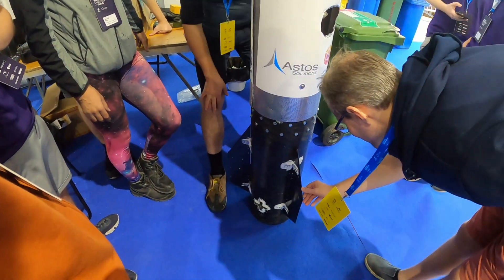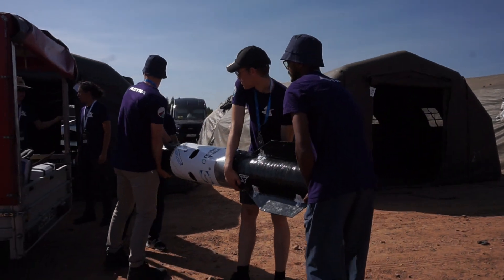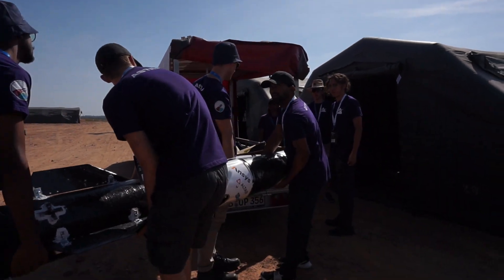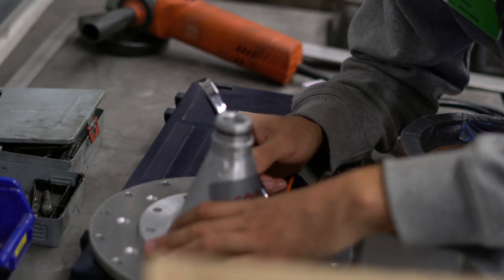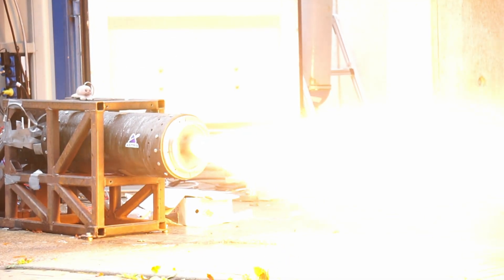But this wasn't the only problem we noticed. We also recognized that our rocket was actually the biggest one at the competition. While this may seem pretty cool at first, when you consider that Karma is not the most powerful rocket at this competition, a slight concern starts arising — and that's with thrust to weight. After all the modifications we had to make during our last propulsion testing campaign in order to get the system to work, we ended up adding a lot of mass. At this point our thrust-to-weight ratio was hovering around three, meaning we didn't actually have enough takeoff velocity to maintain stable flight and use the Eurock rail.